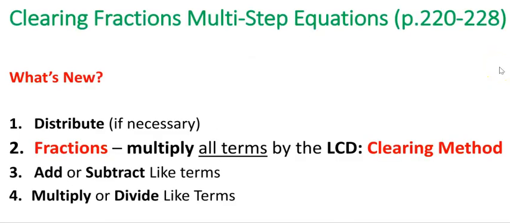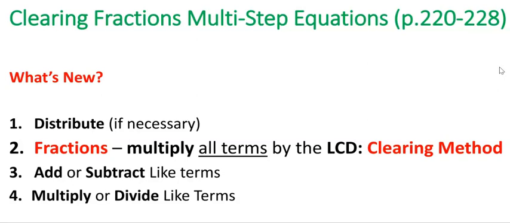Hi, this is the second video for multi-step equations. We're going to look at clearing fractions in this lesson. What's new for this part is we still need to distribute, but the new part is the clearing method. If we have fractions, we don't have to do fractions the way that we've traditionally done them. We can use the clearing method to get rid of the denominators, changing fractions into regular whole number coefficients.